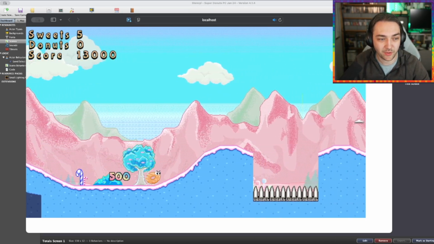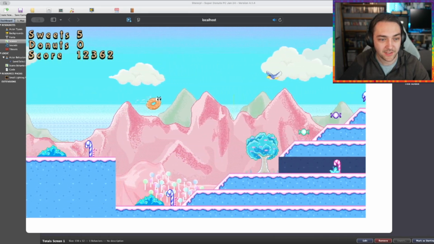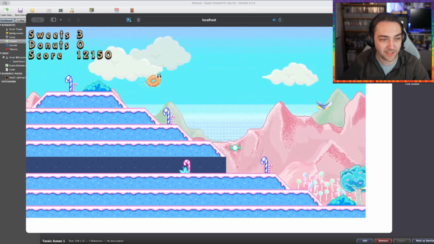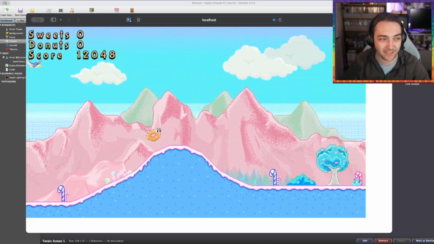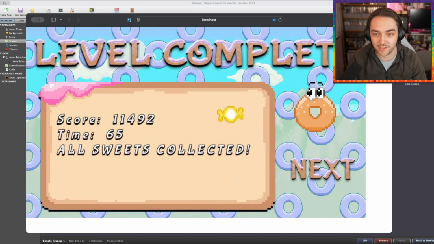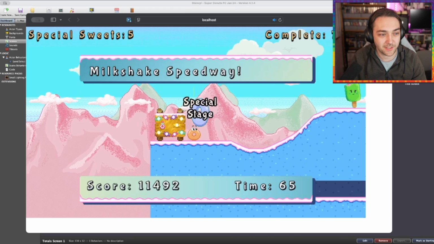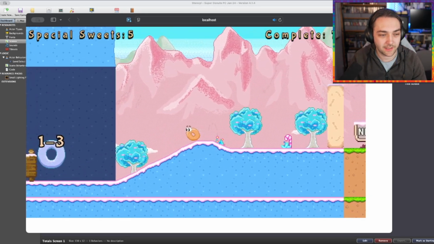I did have it before where the speed would actually change the longer that you're actually in this stage. But it was kind of annoying to control on like the 2nd or 3rd lap. So I changed it back. But this one's only a nice little simple one anyway, just to ease players in. There we go. That's done. There we got 5 special sweets. And yeah, let's keep going for a bit.